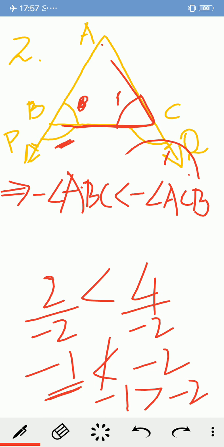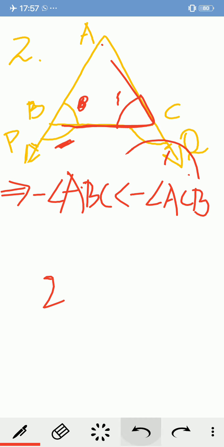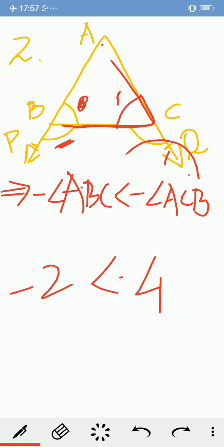Now how would you resolve this? The rule says, this is a simple rule. Now see what you are required to do when you do negative multiplication or negative division on both sides of an inequality. For example, 2 is less than 4. If I multiply by negative 1 throughout, I get negative 2 is less than negative 4, which is not true. That means we cannot just multiply by negative 1. But if we do so, we just need to flip this inequality. Flip means less than would become greater than, and greater than would become less than.